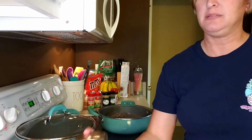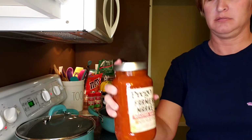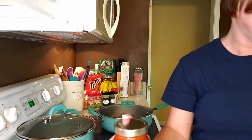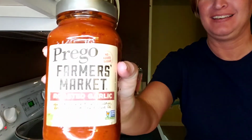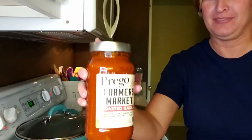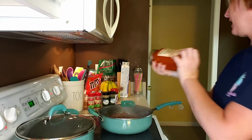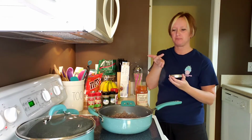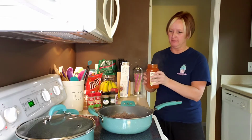And I bought, this is my first time trying this. I hope you can read that. It looks backwards to me. Prego, that's it. Farmer's Market. Prego. There you go. All right, so let's shake this up and let's try this right quick, just in case, since this is my first time trying it. I like that. We're going to use that.